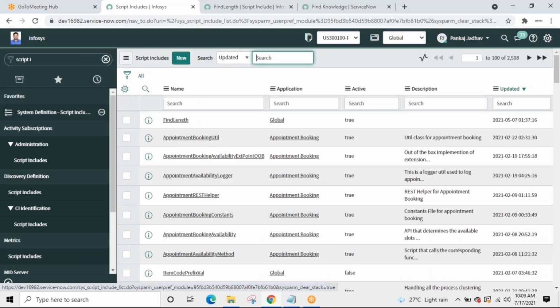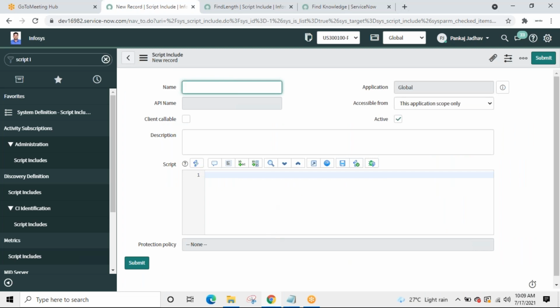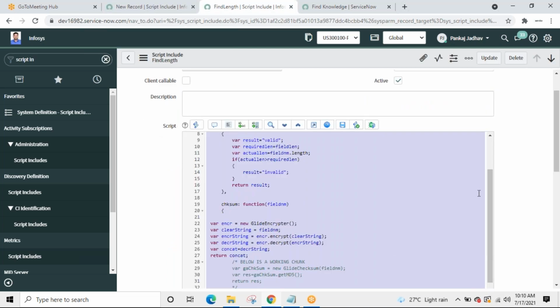We are going to create a new script include like this. The name, let it be validateLength. This is the name. See, as soon as I moved my cursor away, this prototype has been generated. So, what did I do? I copied this.